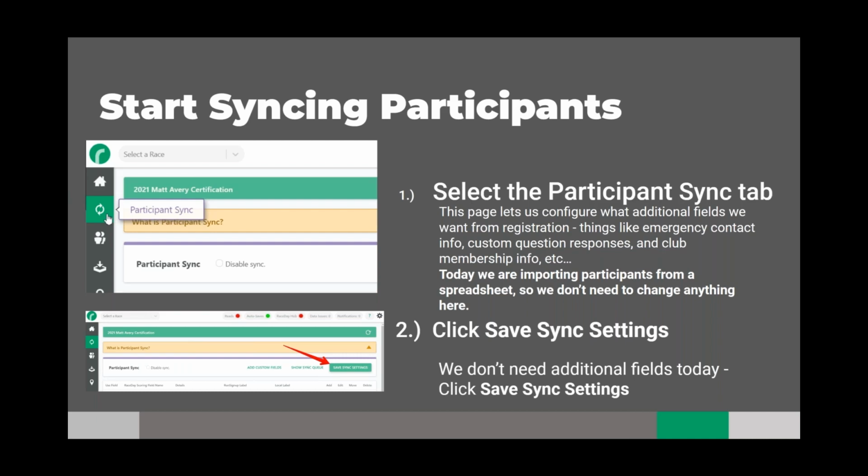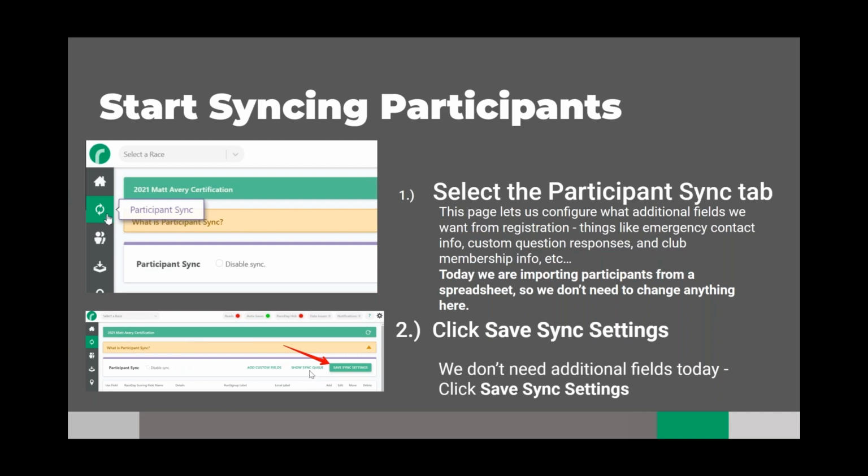So when you click that Save Sync Settings, that's the moment when things will start syncing back and forth between RaceDay scoring and RunSignup. RaceDay scoring works completely offline. You can use it offline 100%. What happens is when you lose internet connection, we store things in what we call a sync queue. So let's say you're offline at a race and you've moved a bunch of people to different events, or you've changed people's bib numbers, or you've updated their age. Those will show up in this sync queue.